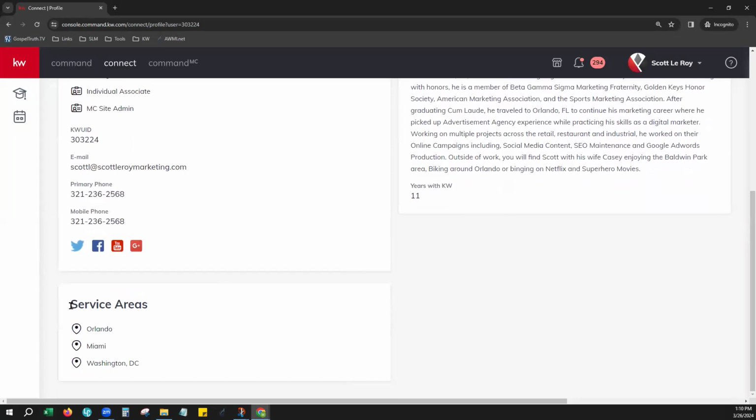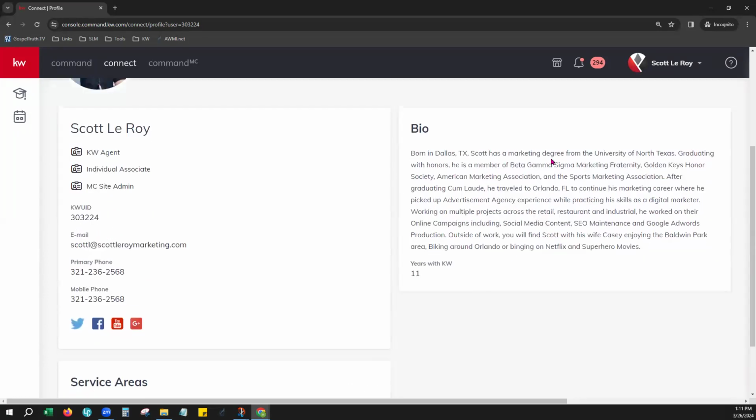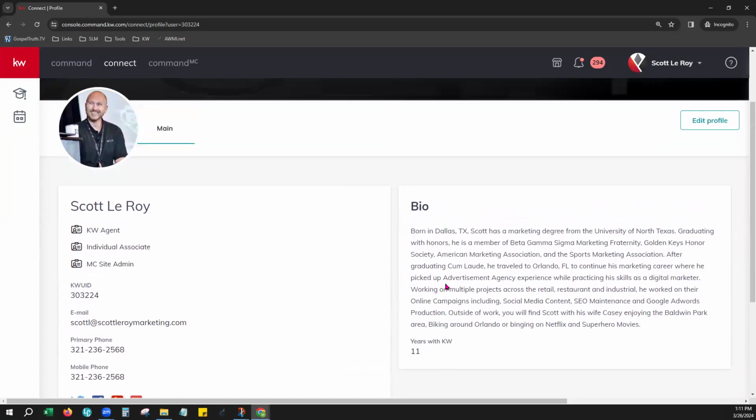And then down at the bottom, your service areas. You can see that they're all spaced out here, and these are the different ways that referral agents can actually find you. On the right-hand side, you'll see that bio display, and you'll also notice how many years with KW. If we had production numbers for this particular profile, it's a demo, so we don't have production, but the production would show on here as well. Usually across right here beside your name, it would show up for your production, how many types or the types and how many closed transactions that you've had.